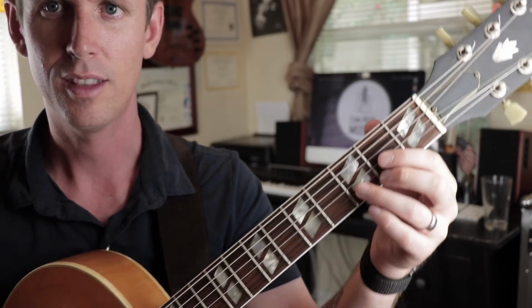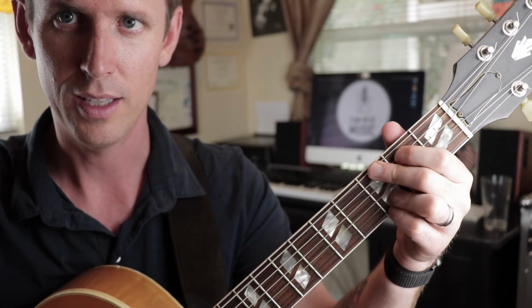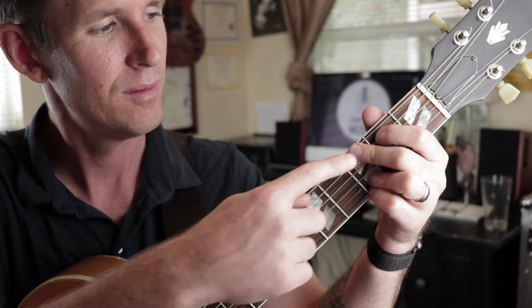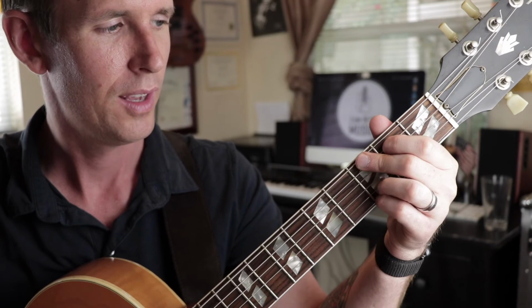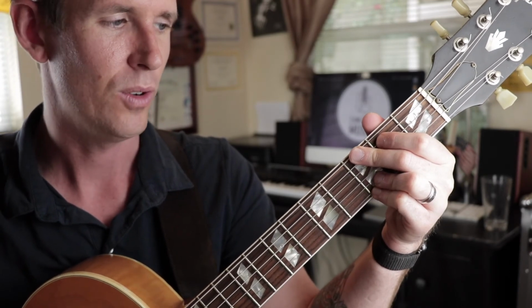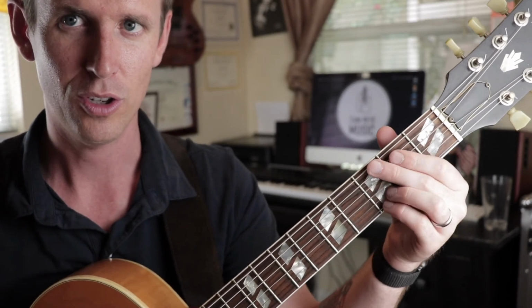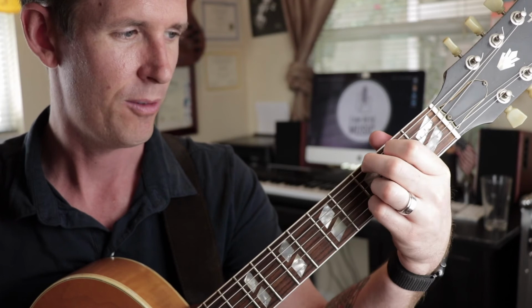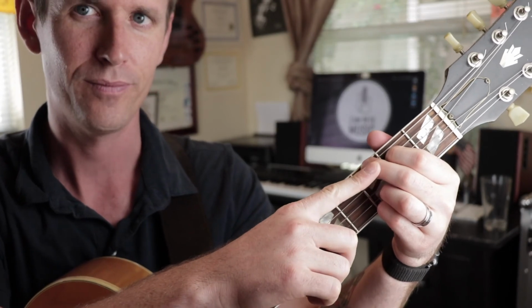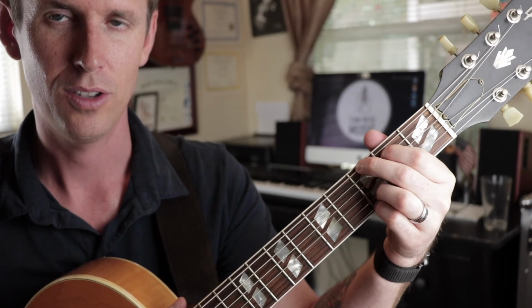One of the other things that is common for first-time guitar players is when they play a certain chord like this, their knuckle is going to bend inward, or all of them will do that, and that flattens your finger and spreads pressure out in the wrong way. So try to make sure you articulate your fingers from bending from this joint. So not like this, but like this. So you want to do that.